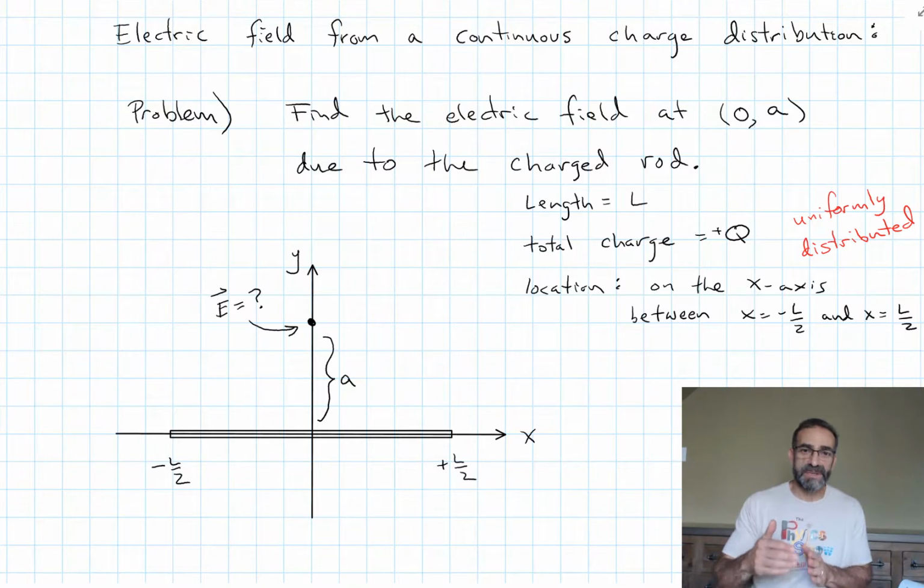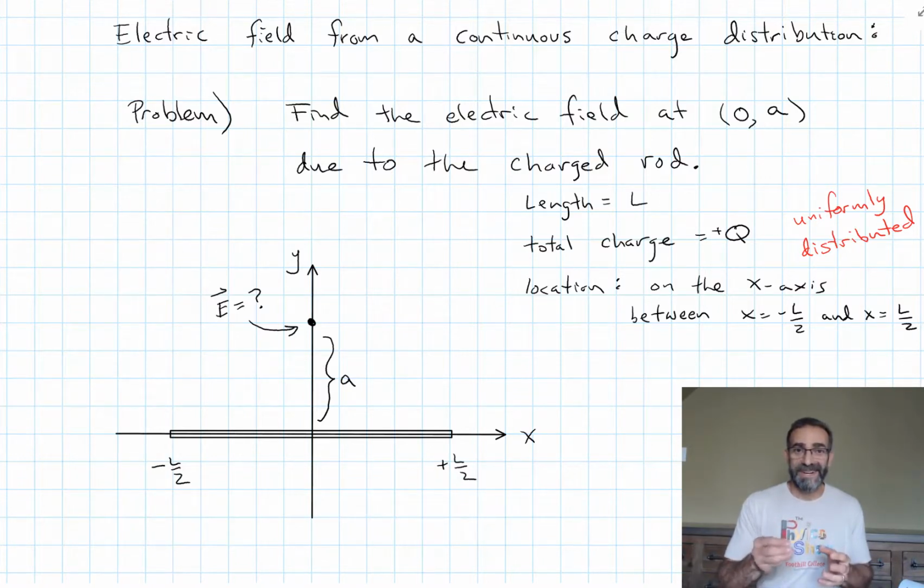And then in 6 or 7 weeks, we're going to use a very similar technique, a similar thought process, in finding the magnetic field from a current carrying wire. So we do sort of the same process over and over again. And if you don't get it down now, you're just going to get into more and more trouble as we go on. Really try to understand why we're doing things and what the thought process is.